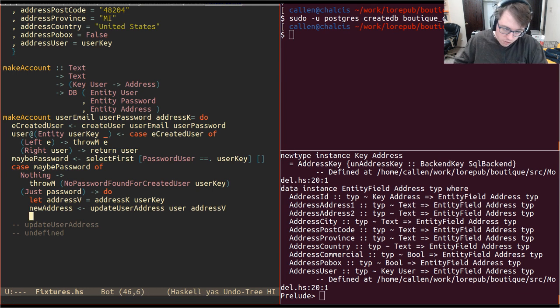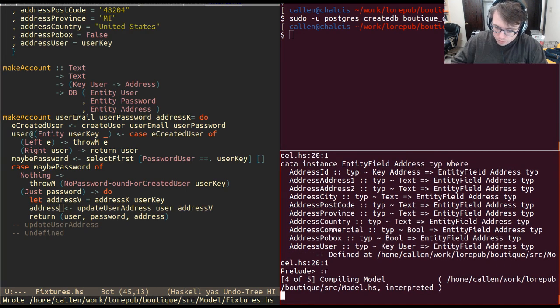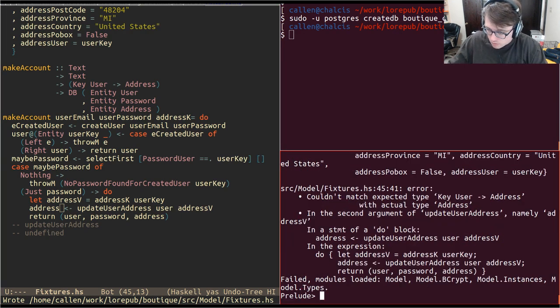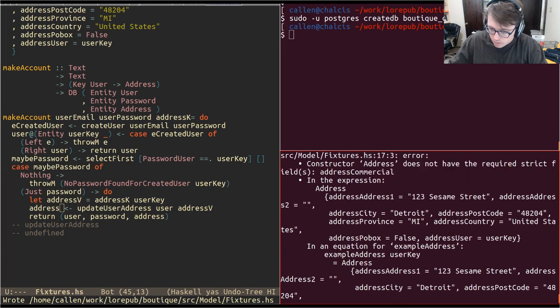Specify its value, and that's now done. So now we just return user, password, address, reload. Oh, made it mad.